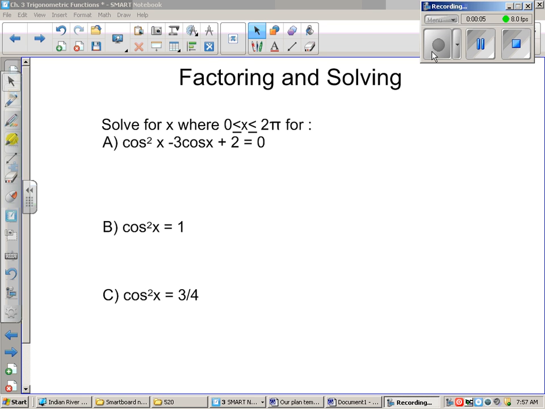Okay, so this topic, factoring and solving, the title is not intended to mislead you. It is exactly what you have done before, and in so much as you've done this last year, but we have actually done the bulk of this year, and when we talked about and discussed factoring. It's really no different than what you've already done with factoring. It does take it one more step beyond just factoring.